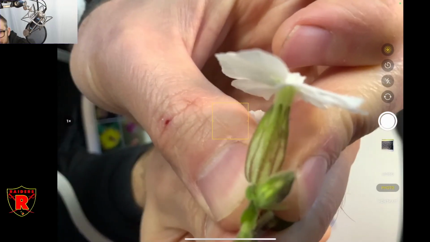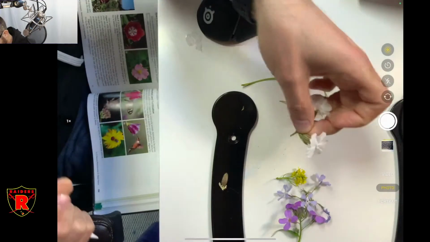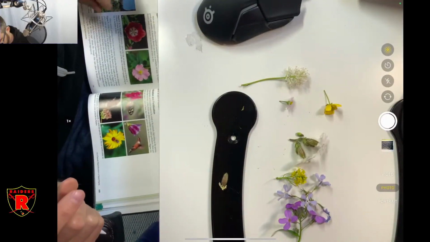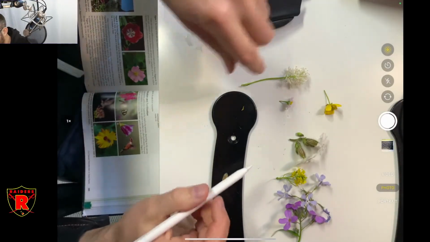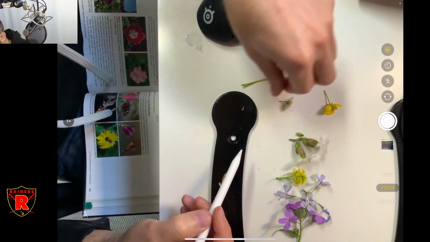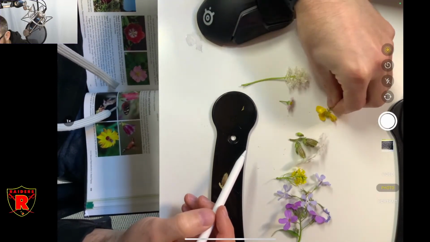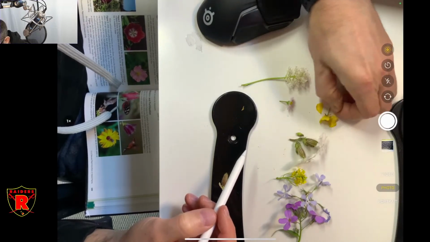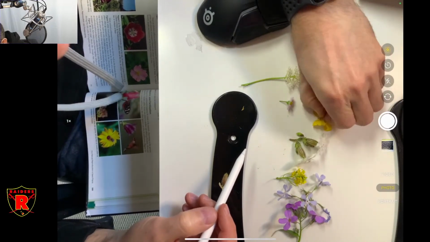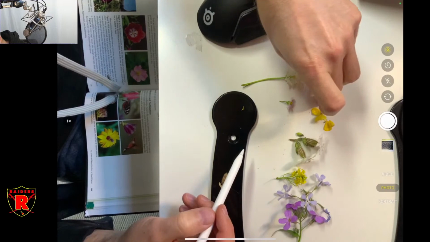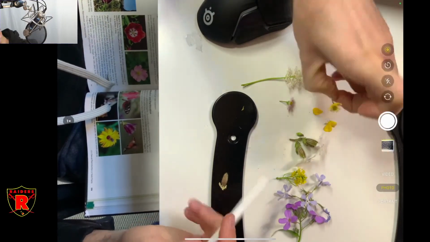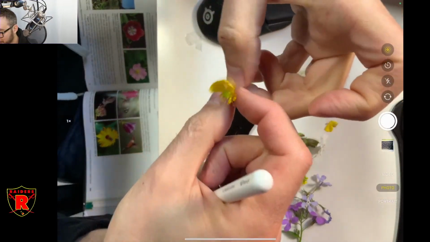So there are the sepals there underneath. Okay. Then the receptacle part is just sort of where the flower is meeting the, oh, this one just lost a petal. I should have grabbed some tweezers. Oh, this one's losing all its petals. Poor Buttercup. It might make it easier for us to see what's inside.